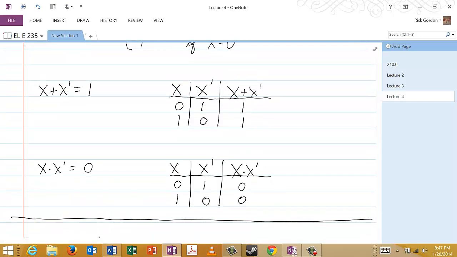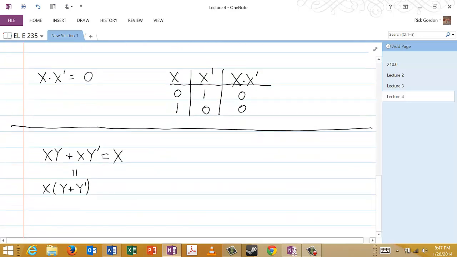But as we said right here, if you take a Boolean variable and OR it with its complement, you always get 1. So y ORed with y prime is simply 1. And any Boolean variable ANDed with 1 is itself. So x ANDed with 1 is x, and so we do indeed get the expected result, x. Let's look at another example. Theorem 213 says x or xy is equal to x.